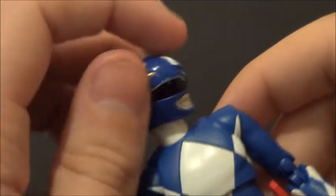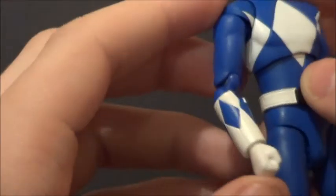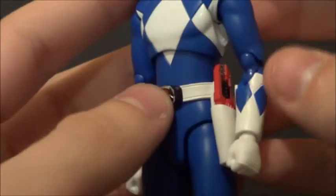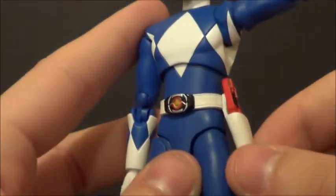You got side to side on the head. And he's just looking good all the way around. He's got detail, like the diamonds are sculpted in. There's sculpting around them. Very nice. Hand sculpt. The belt looks great. The whole figure looks great. He's got his back plug, and his little holster here.